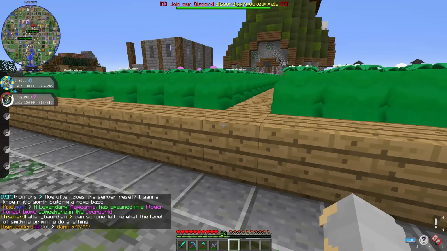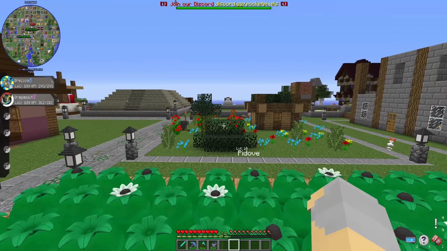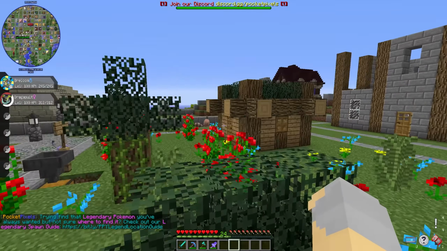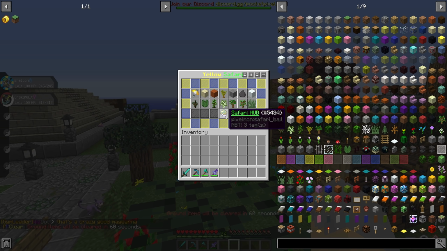So I think the next thing we want to catch is a flyer, and I am most definitely looking for a Talonflame, which means we'll have to go find Fletchling. I believe it appears in Birch Forests. So let's just go back to the Safari Zone, I guess.